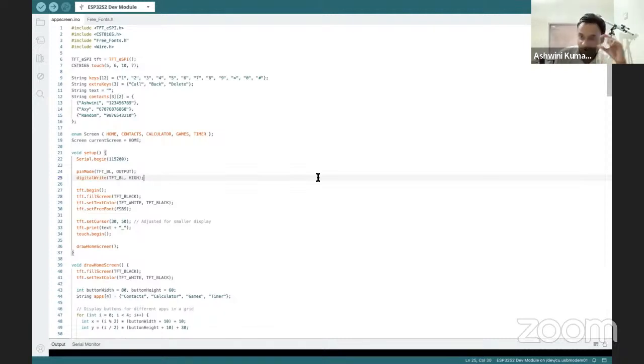I have made one code for the dial screen, one code for the calling screen, one code for the other function, and different small codes for each of these functions. And then in the last session, we will compile all these functions into one single software OS, and then we will flash that firmware in our phone, and it will work as a real phone. That's the world's smallest 4G phone, and you can use it. And that you have designed on your own. That's the main point, that you have designed your own phone. So now let's move on to the code for this, how you can make the small application. So for the app screen, we have a few kinds of.